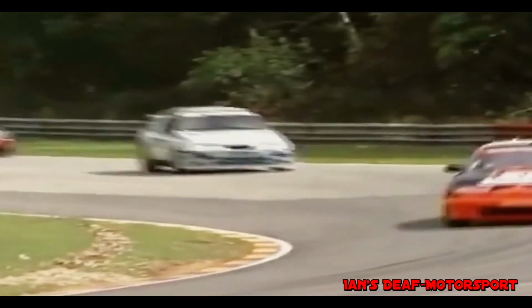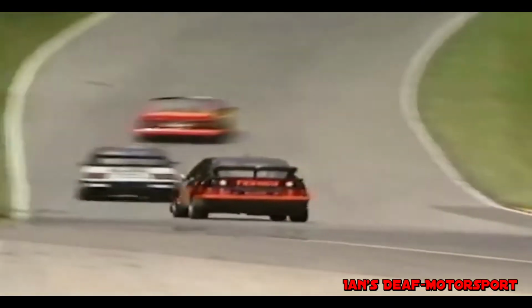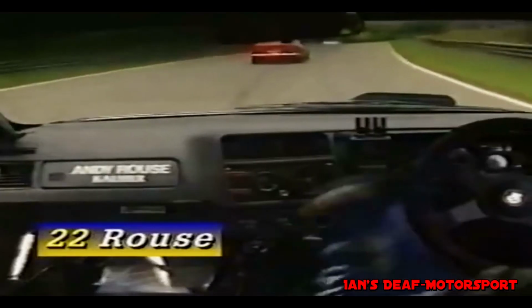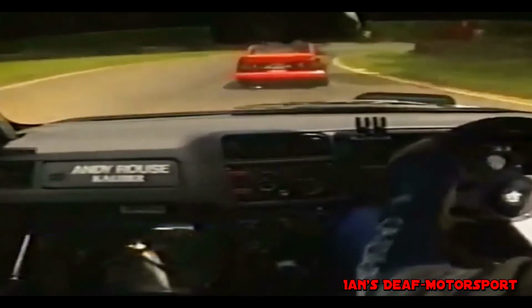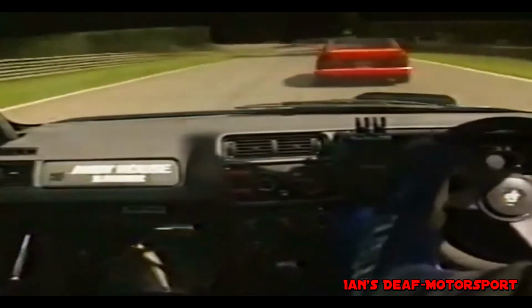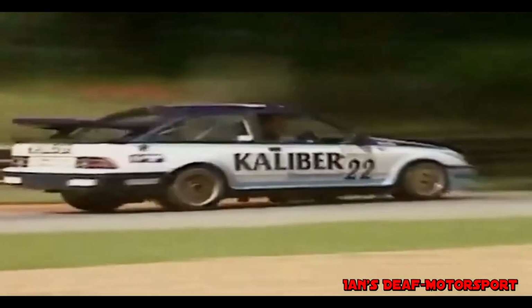And that's Dennis Leach in the big Rover. He's about to be lapped by Soper there in second position and Rouse ahead of him. The big red and black 3.5 litre V8 Rover of Dennis Leach bounces over the curbs at Dingledell. And Andy Rouse goes through. And attached to his rear bumper, it's Steve Soper.